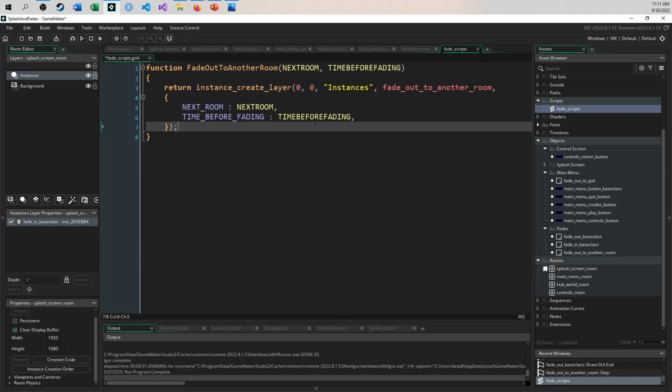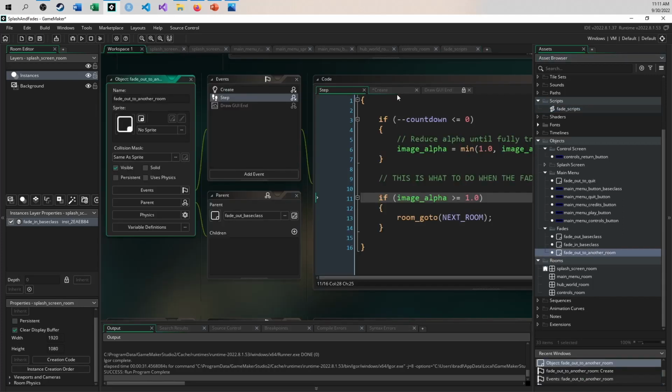Every time I want to set up a fade out object, I don't have to spend minutes or days or hours or God knows what trying to do that, when all I have to do is write one line of code. And then if there's a mistake in any one of those objects, I just have to come back into this one object to fix up that code. I don't have to fix it in 315 different places. And oopsie, I only fixed up 292 of them, so there's 30 subtle bugs somewhere in my program. You kind of get the point of what I'm trying to say here. Okay, so this is refactoring in a nutshell.